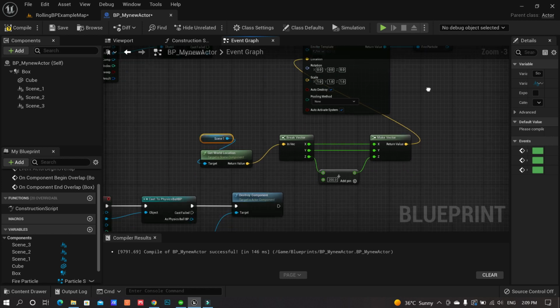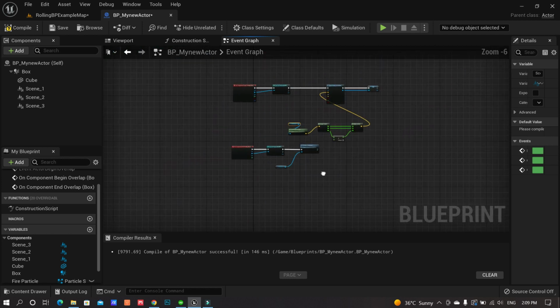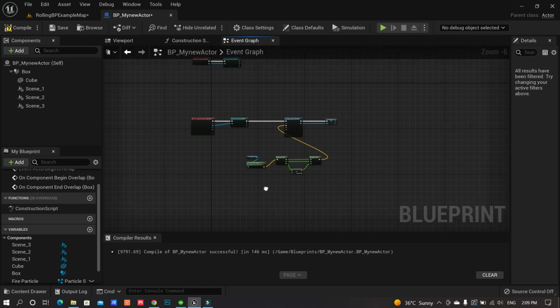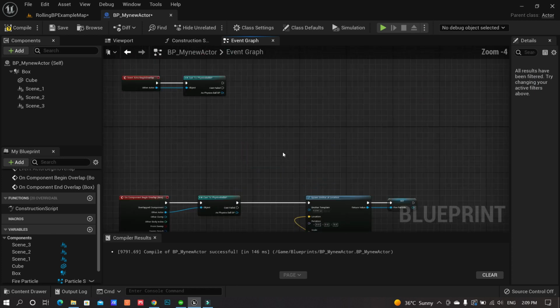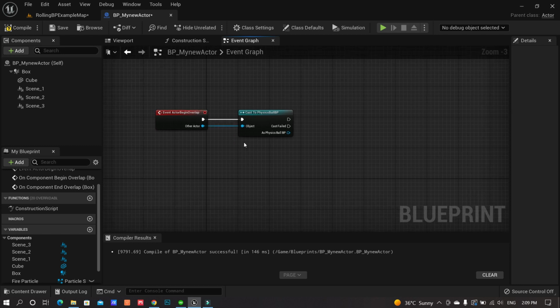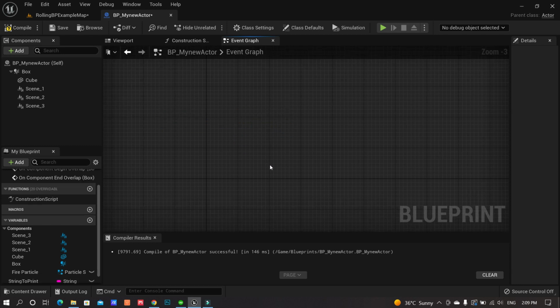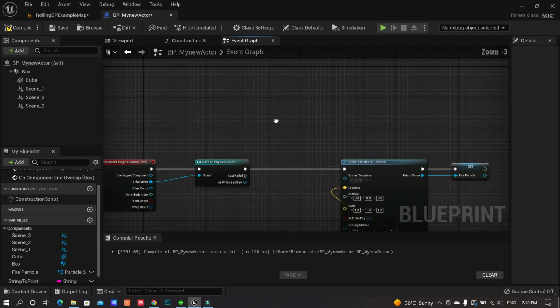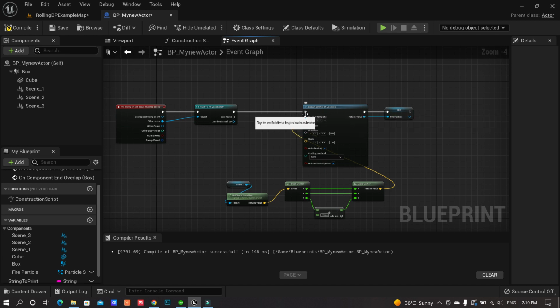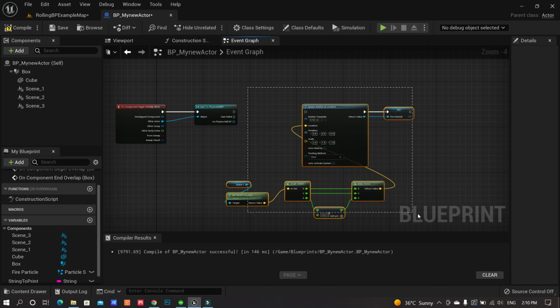I think it's better to have a little more space, and let's bring the end overlap function here. And what was this in the starting? Begin overlap. Okay, that is not being used. Let's just remove it, and we'll work with this particular event graph now. So let's disconnect this current connection and have a little more space.